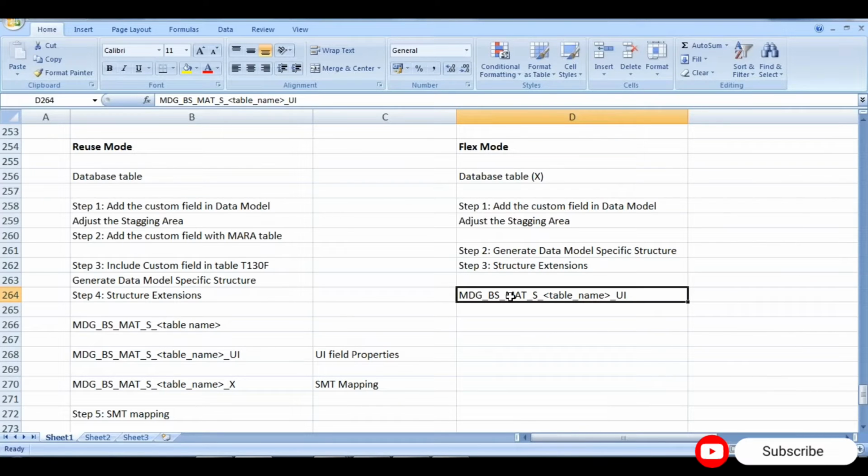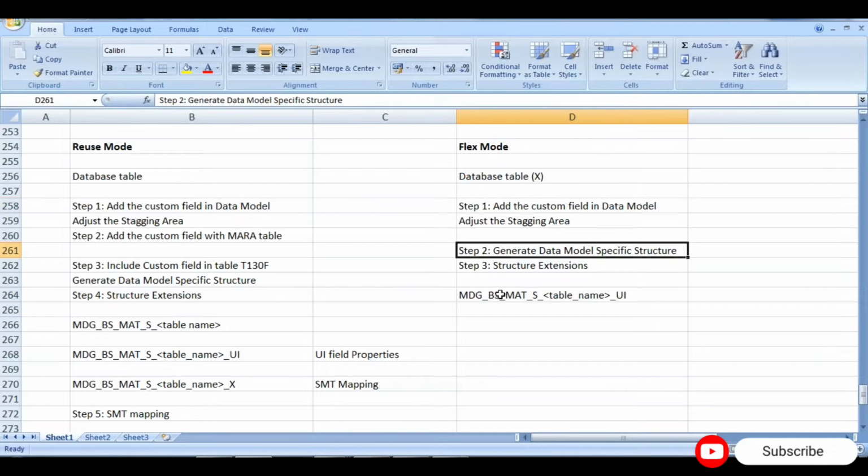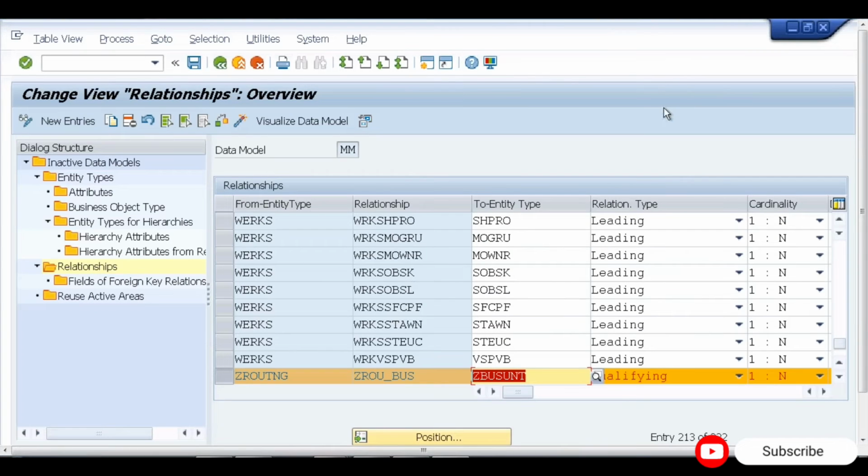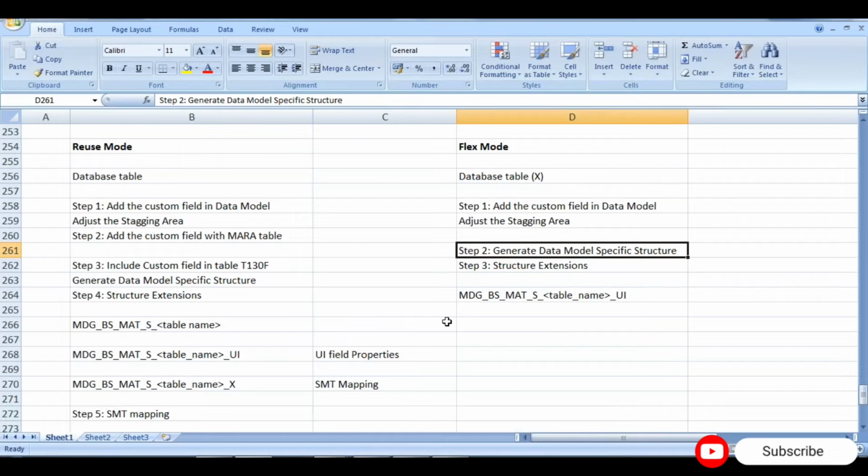Apart from that, you need not do any other activity, just the data model, and then add it in the data model. And of course you have to activate the data model, you have to do the staging table level adjustment, all those things, which is a routine job that you have to do. But for flex mode, we don't need to do anything extra.